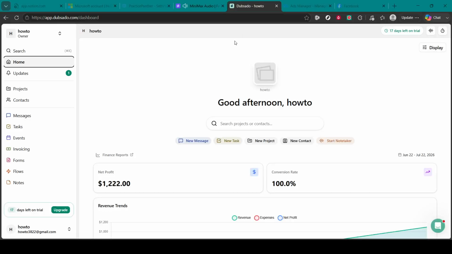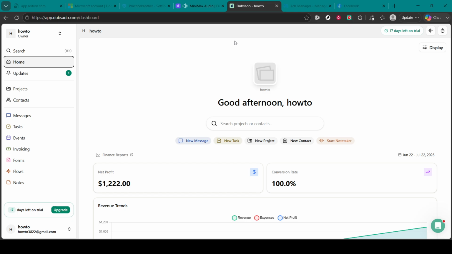In this video, I'll guide you through how to link Zoom to your Dubsado account. If you regularly schedule virtual meetings with clients, connecting Zoom to Dubsado can save you time by automatically using Zoom as your video conferencing provider. Once the integration is set up, your Zoom meeting links can be included with your scheduled appointments, making it much easier to manage online sessions.